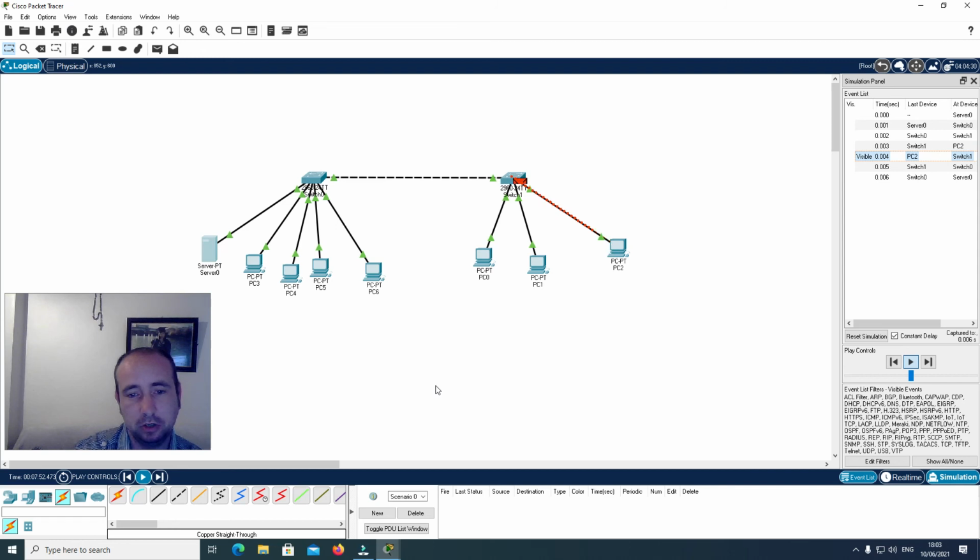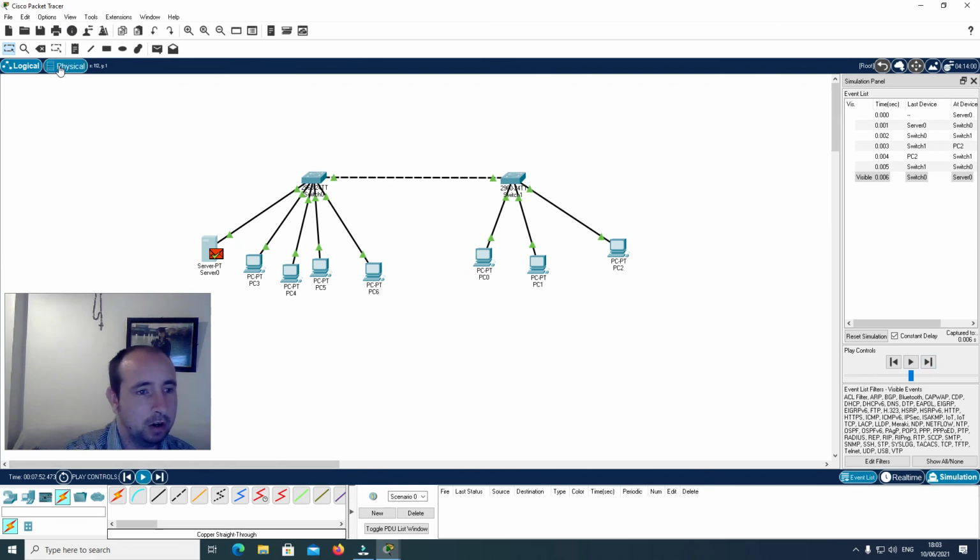So PC2 sends back to switch 1, back to switch 0, and back to the server. And then to stop it, you just click on this button here.